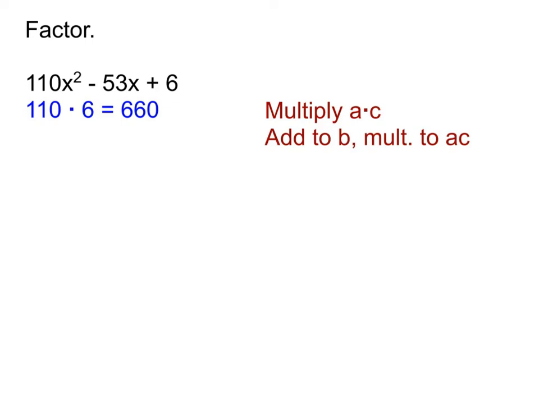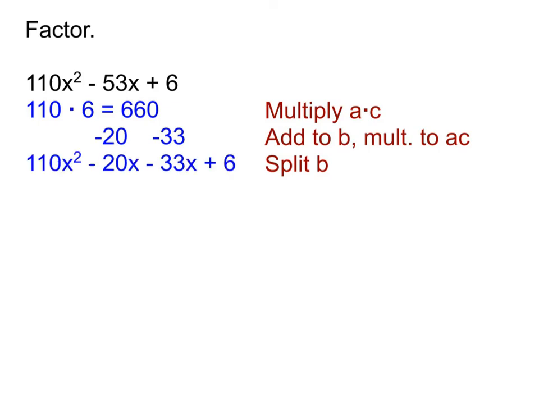Notice you're dealing with some bigger numbers here. And yes, you're going to have to grapple with some bigger numbers when doing this work than you would if it was just a plain old x squared at the start. More numbers, harder factoring. After you've done a little bit of searching, you should find that those two numbers are negative 20 and negative 33. So that's how I'm going to break up my negative 53 in the middle of my quadratic. So I split that negative 53 into negative 20 and negative 33.